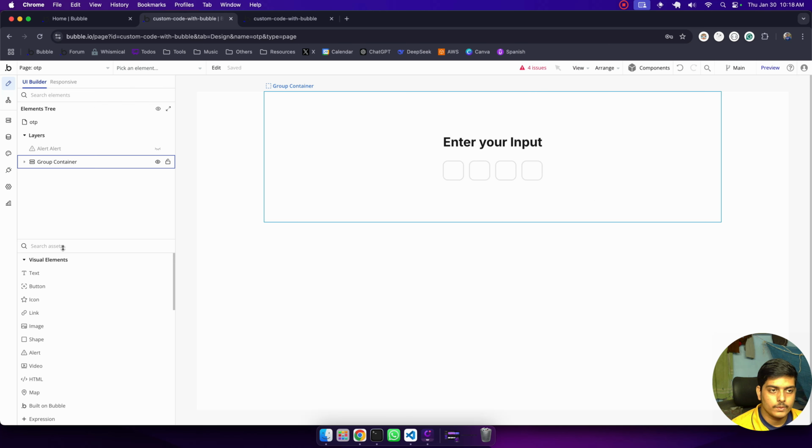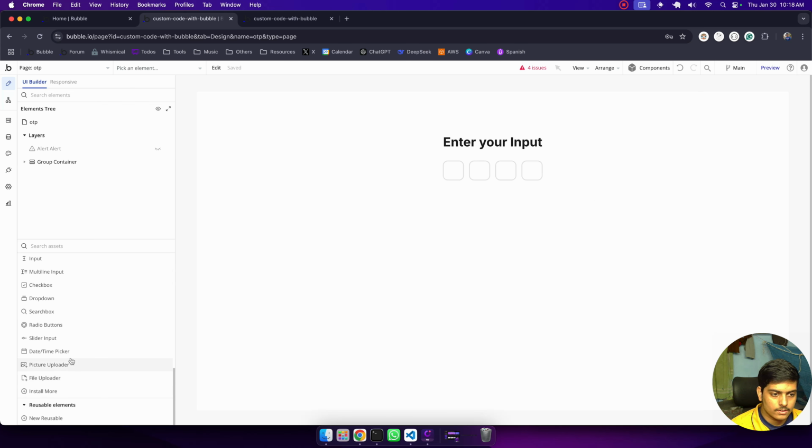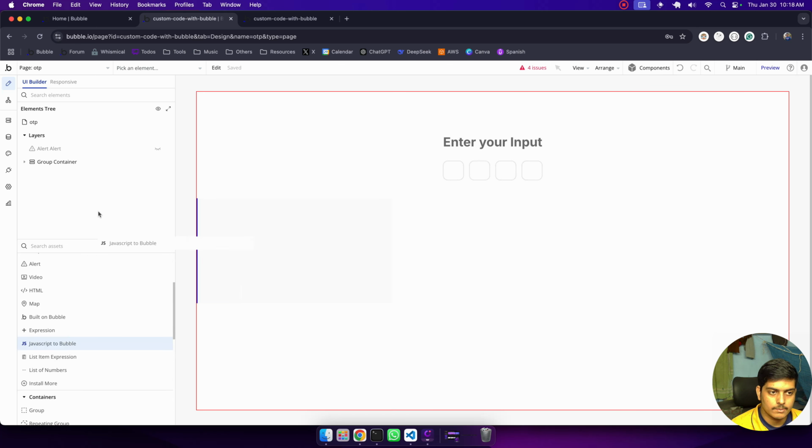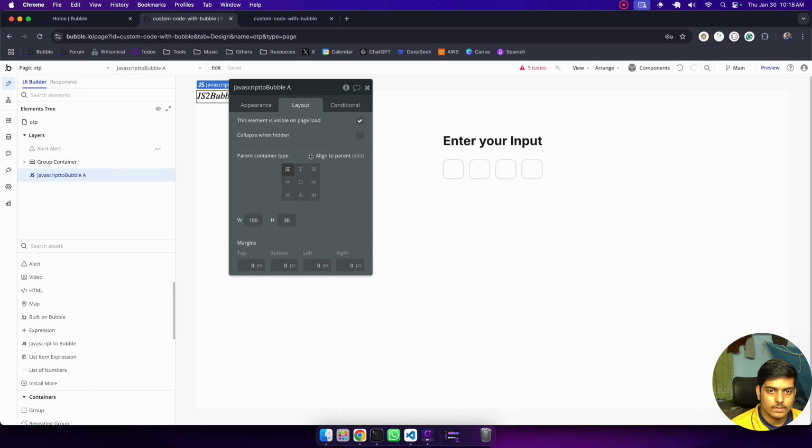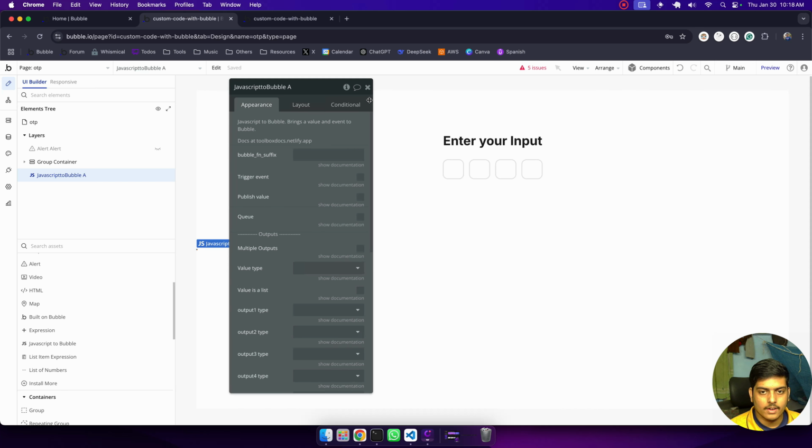Then you have to add the JavaScript to Bubble plugin element and paste it in here. You can just change the width to 1 pixel, for example, so it will not be visible.